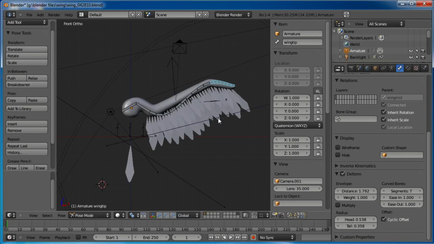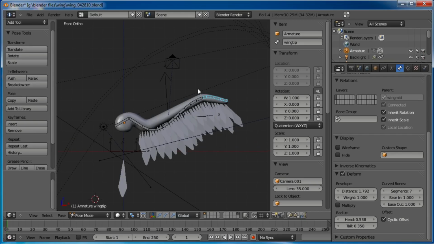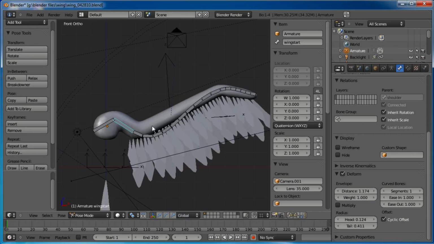Okay. The reason I put curves on there is so it's a, well, I'll show you, just as soon as we get it set up. This one kind of needs a few segments also. There we go. One thing you can do to get those curves to line up a little better is change the ease in and the ease out. The in is on its start point and the out is on its out point. So in this view, the ease in is going to be here on the left and the ease out is going to be on the right. It's going to be the same for each one.